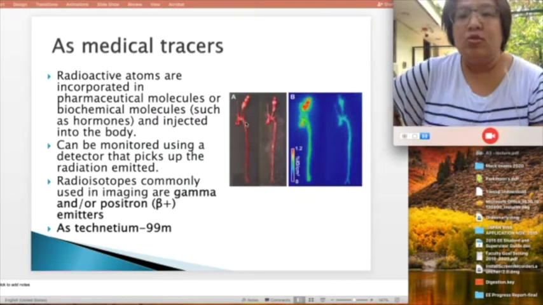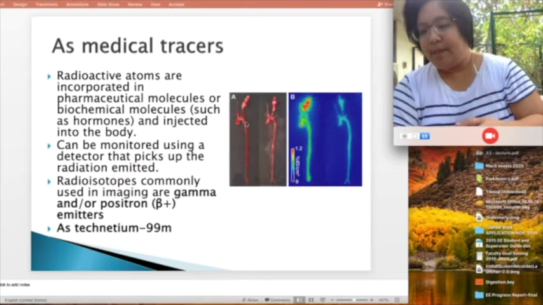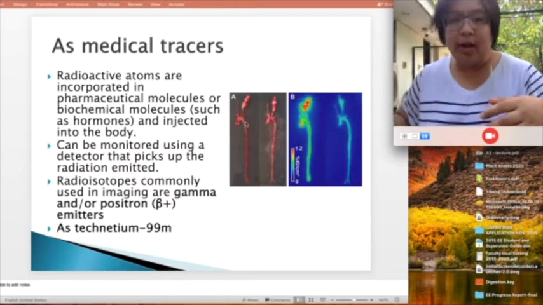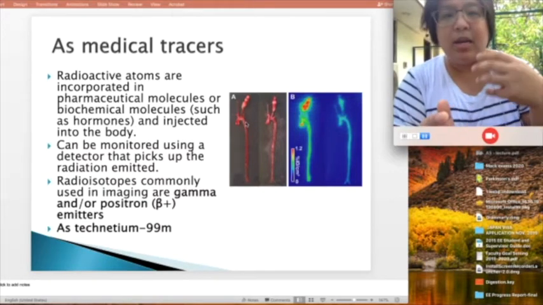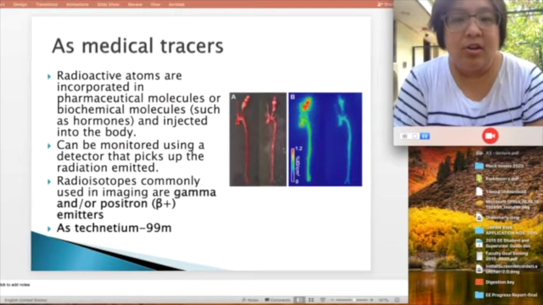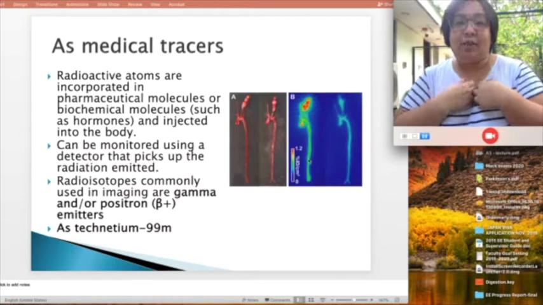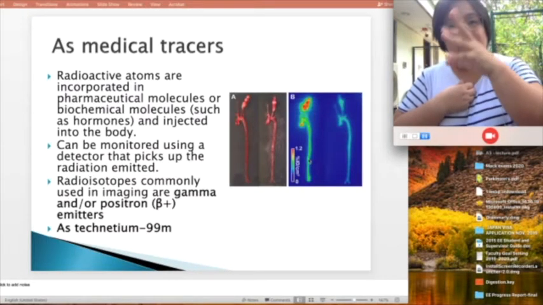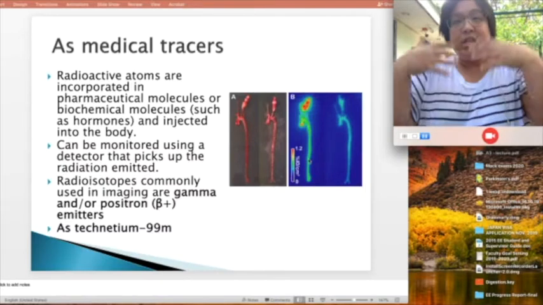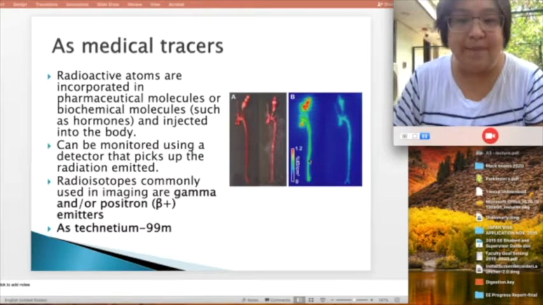So what they can do is inject a radioisotope, and the radioisotope will go inside the body, and once it's inside, it emits radiation, gamma radiation. So we can detect that radiation using technology. And here, as we can see, this is normal. A person with abdominal or aortic aneurysm will have a distended blood vessel. So you can trace the inside of your body by putting in a radioactive isotope that emits radiation, and then you can detect where it is. You can trace the insides of your body.